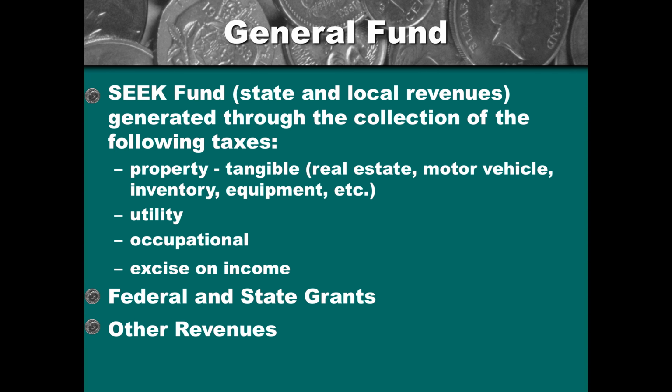So let's talk about the different funds that you see in school districts, and first we'll start with the general fund. This is sometimes referred to as the SEEK fund, and if you look at budgets from different districts, they refer to Fund 1. Fund 1 is the general fund, and it consists of both state and local revenues generated through the collection of property taxes, utility taxes, occupational excise on income, and then it also sometimes can include other revenues from state and local or some federal and state sources.